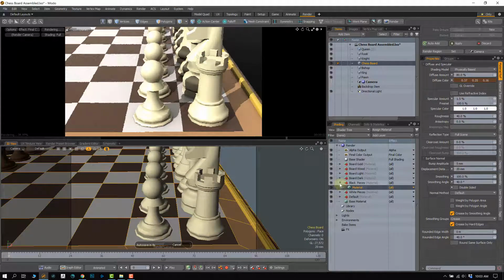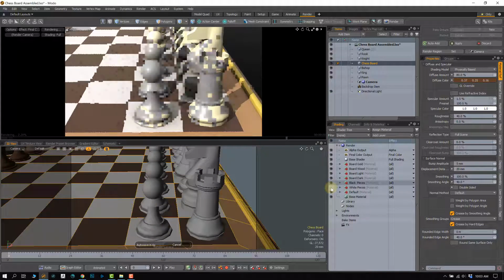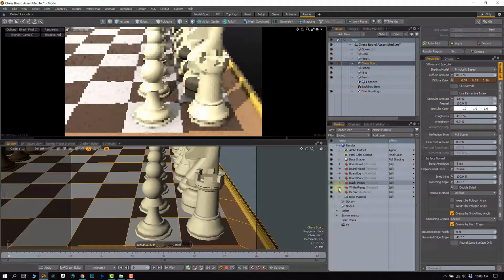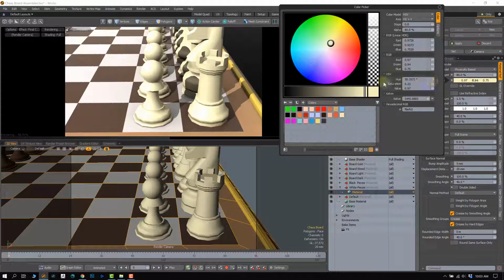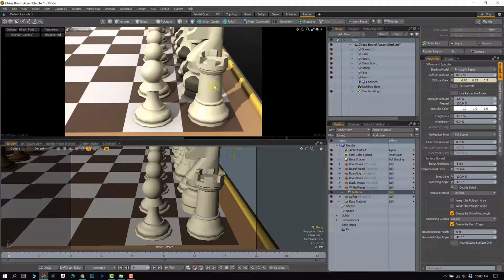Real quick, let's zoom over to these pieces and look at these. These would probably be the white pieces. Let's just turn them off to make sure. Yep. So let's assume that these are made out of the same material, so we'll put the specular amount of these down to 1.5 as well. You can mess around with this and have fun with it. I'm going to take the color and desaturate it a little bit, and just darken it up just a little bit, just because the highlight on there is a little bit much. So again, that really works for specular amount.